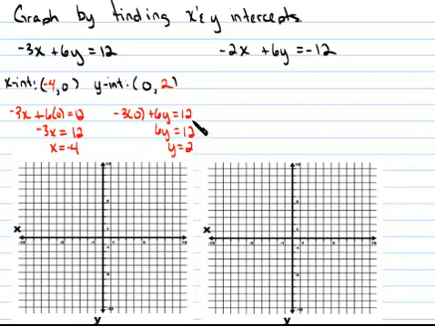Just make sure you understand that these two don't go together. It's not going to be like this is the x value and this is the y value. Not at all. When you find the x-intercept, it's written as -4, 0. So when I graph it, it'll be -4, 0 for my x-intercept. My y-intercept would be 0, 2 right there, and we have a line that pretty much does this.